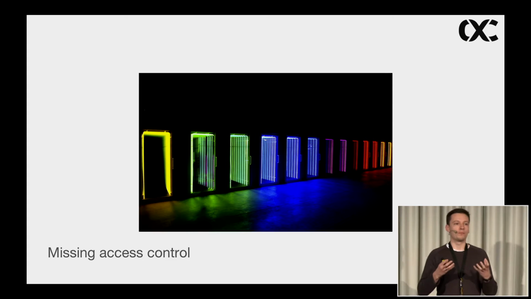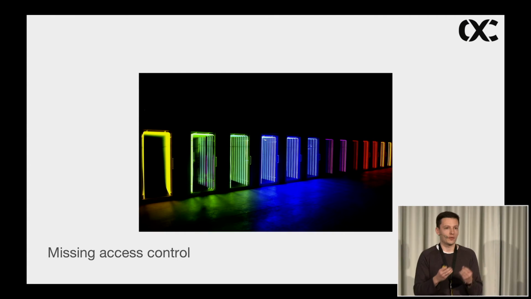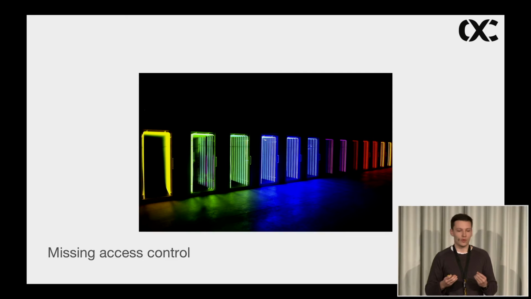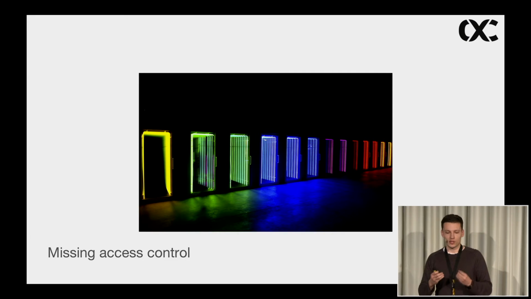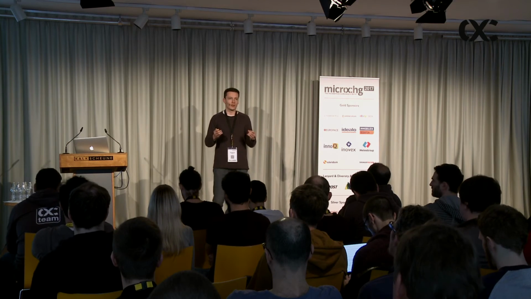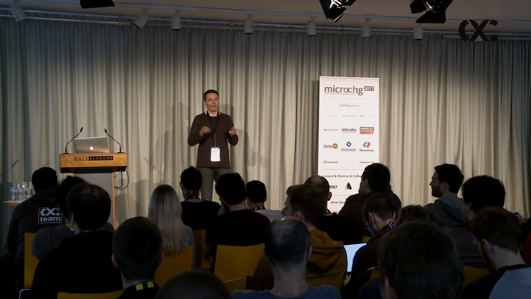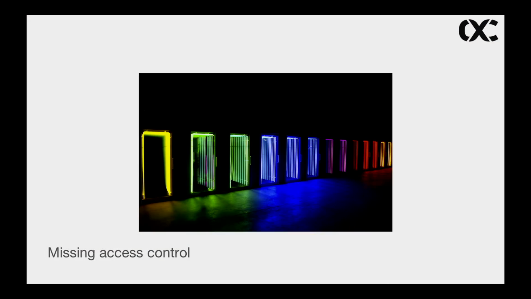The question is how our downstream microservice can trust our backend for frontend, which is providing this ID. We are not using any tokens here. We are not using any signatures. Instead, we should establish trust. And the baseline for trust is always, first, your network access control. So you have your system somehow isolated. It can be split into several network security zones. This is always a baseline. But we come to the problem that, okay, if some bad guy was able to access your internal network, now he can see all the open doors. He can call any service and do whatever he wants. And this might be too risky in many scenarios, so we have to establish more advanced trust between our services.